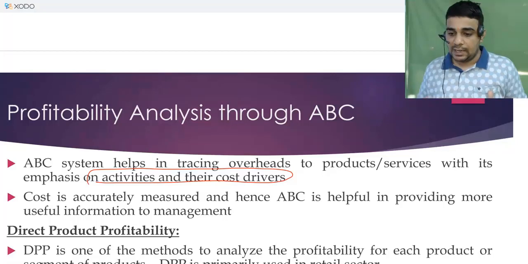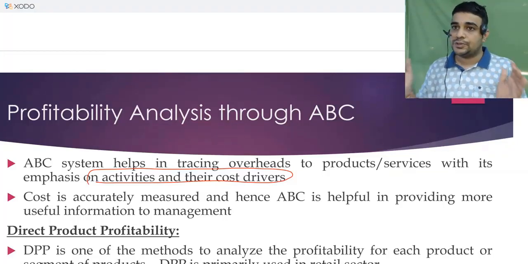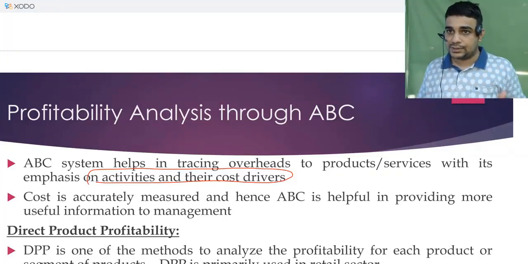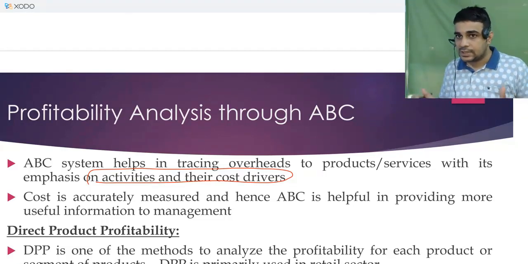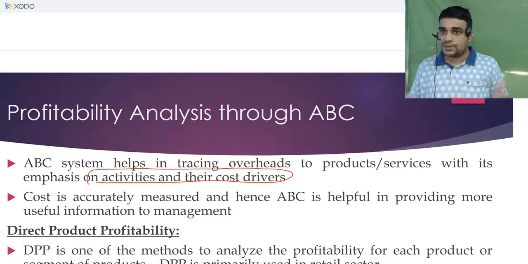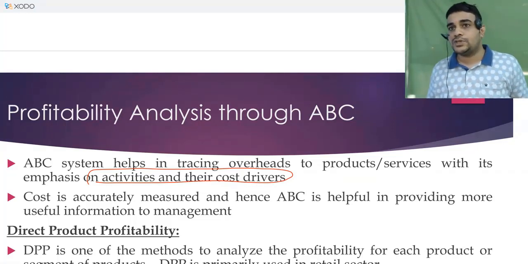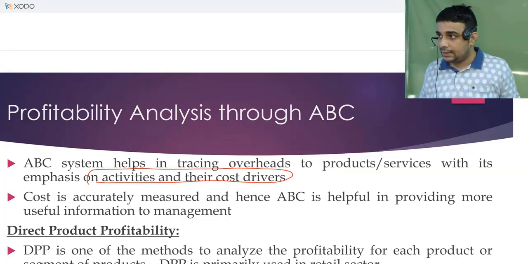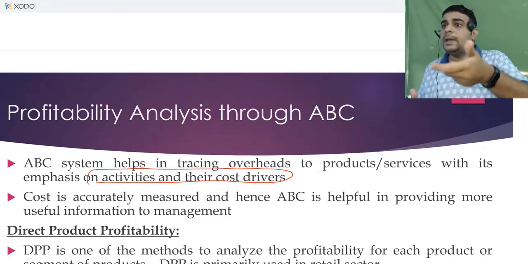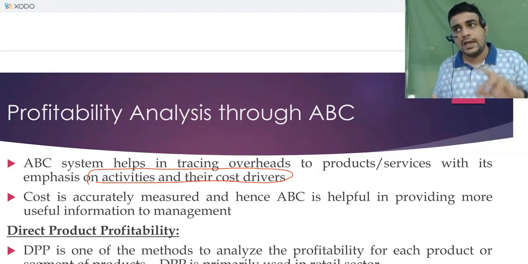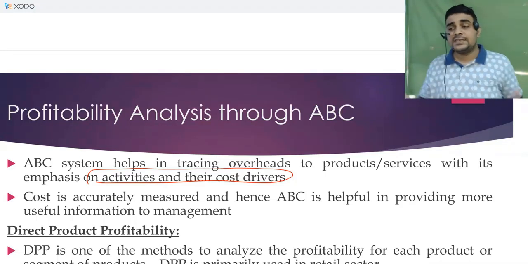In a practical world, when somebody tells you to do vouching, you don't vouch all transactions. You do a sample testing. You pick a sample size and then start testing it, because practically it may not be possible for you to, if it's a bigger company, do vouching of all transactions. So similarly, inspection costs can be brought down if you either reduce the periodicity of inspection or reduce the inspection time. The second cost could be setup cost.